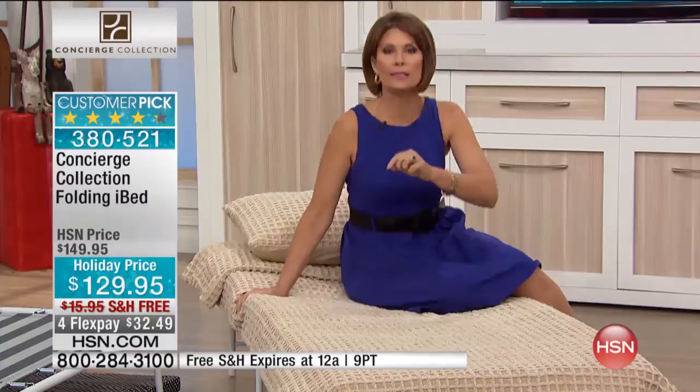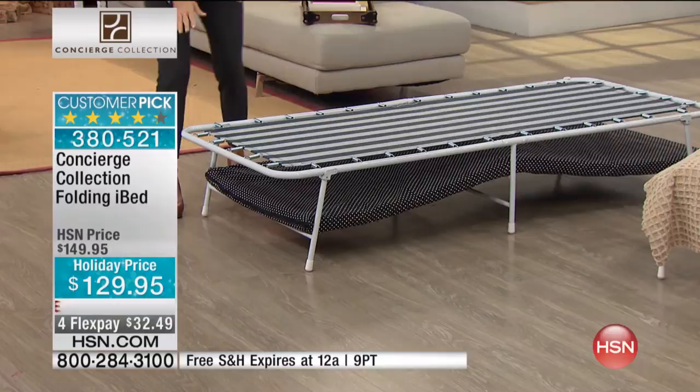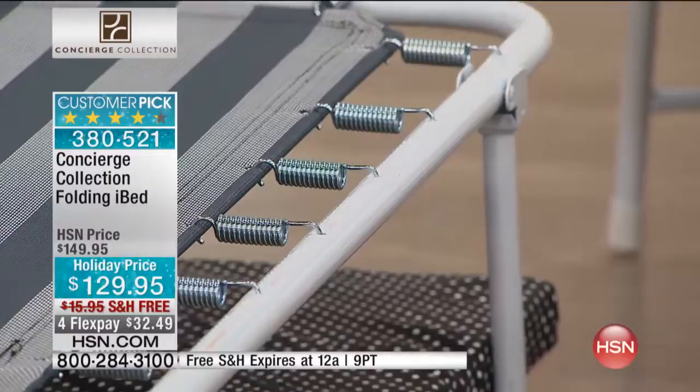This is quick, this is easy, but this is really terrific quality. You cannot believe the sleep experience they're going to get, because it comes with that little two-inch mattress. This is all steel construction — it just kind of spring loads. I want you to look at the quality. All powder-coated steel all the way around the bed, which is 74½ inches long and 32 inches wide — so it's close to the size of a twin bed.